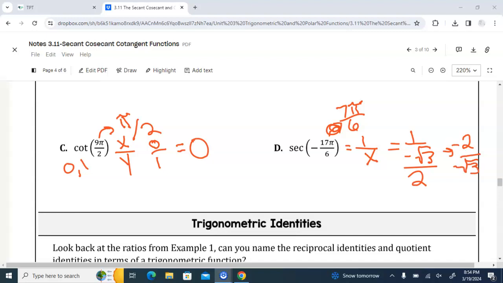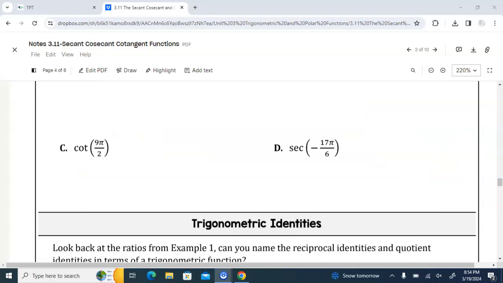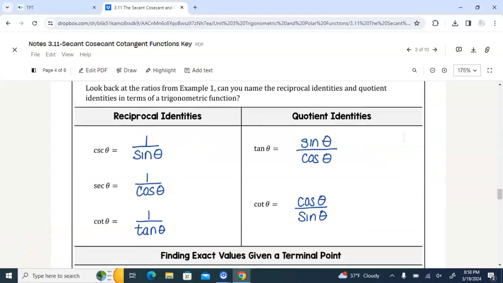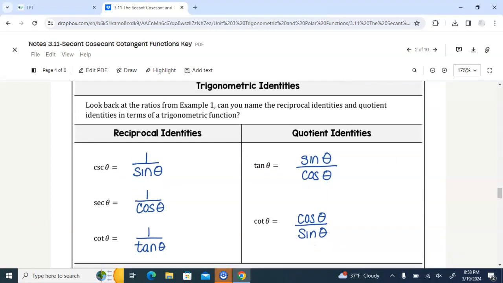Which, if you rationalize it, you get negative 2 root 3 over 3. All right, I'm going to cheat for this next bit if you don't mind, so that it's not lagging so bad. Now, it's nice dealing with those x's and y's, but what I really want you to know and put in your memories are these identities.